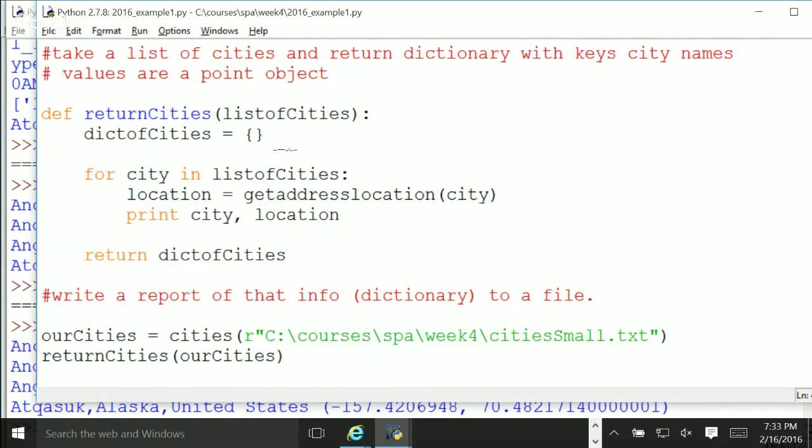The second function is taking the list of cities and returning, well, right now it's not returning anything, but our goal is to have it return the point location of each of those.